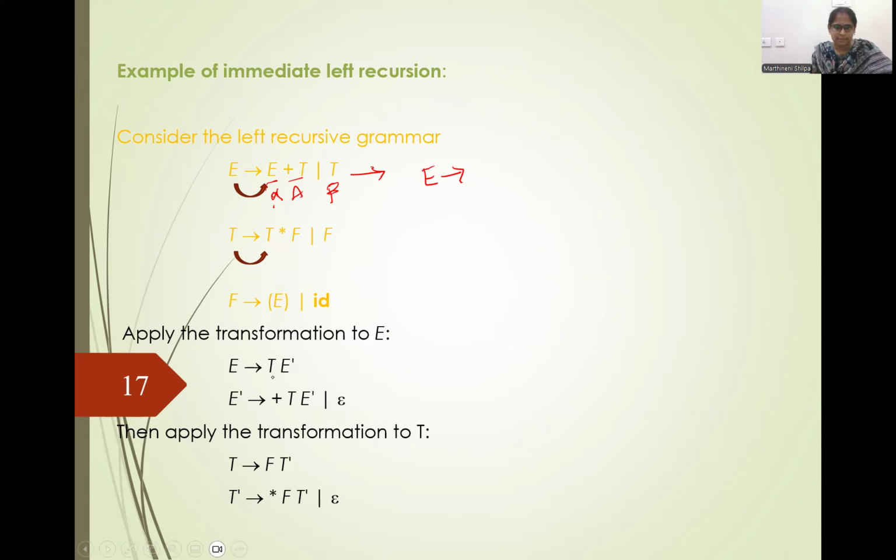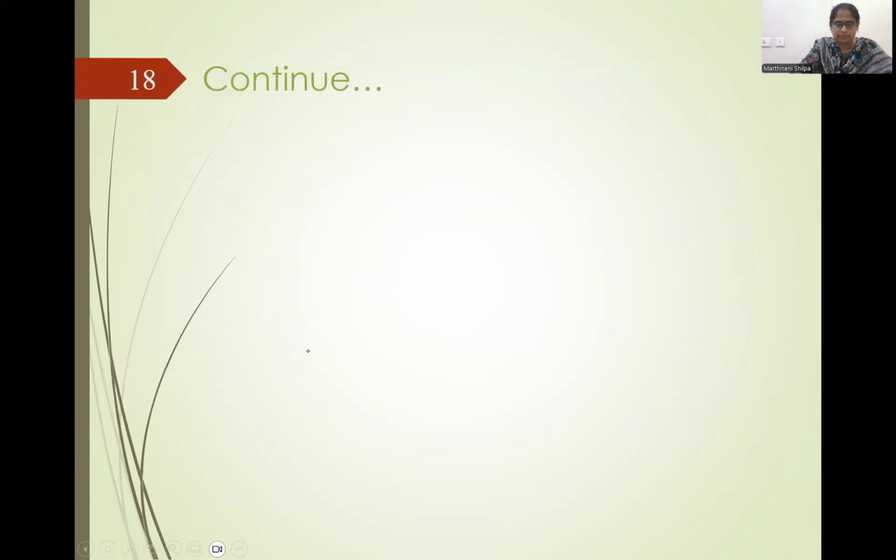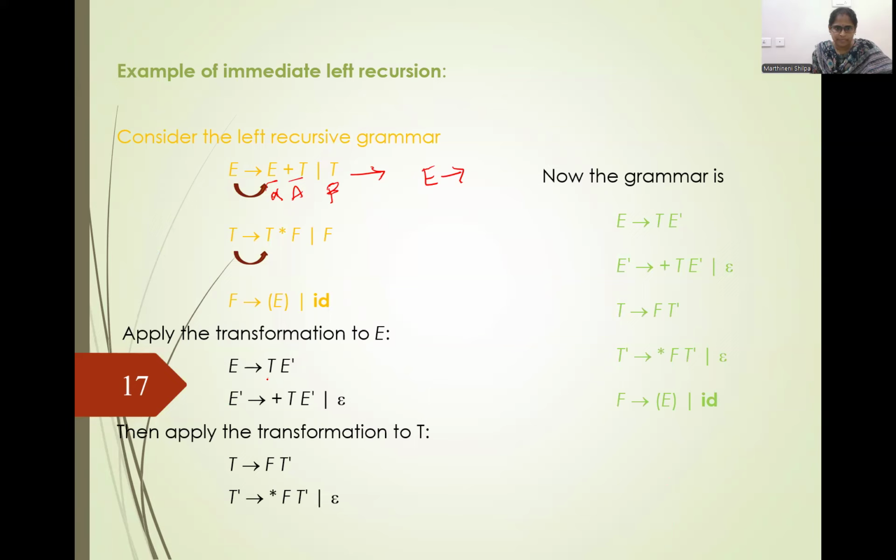If a production rule is in the form A derives A alpha or beta, then the resultant production rules by eliminating left recursion are A derives beta A dash, and A dash derives alpha A dash or epsilon.